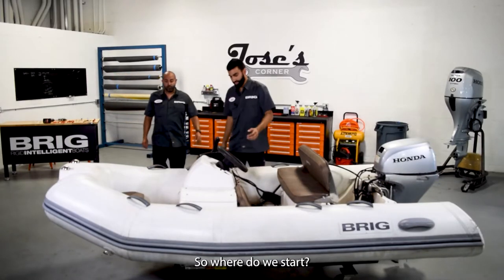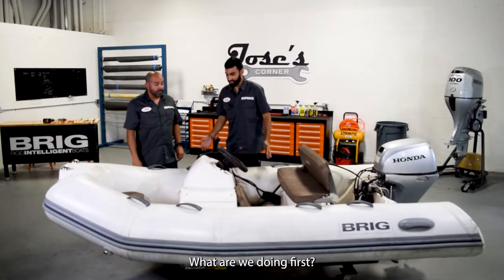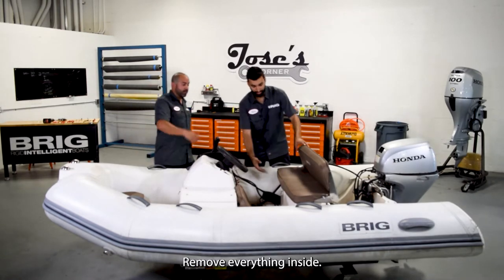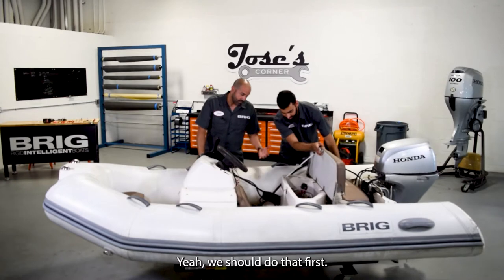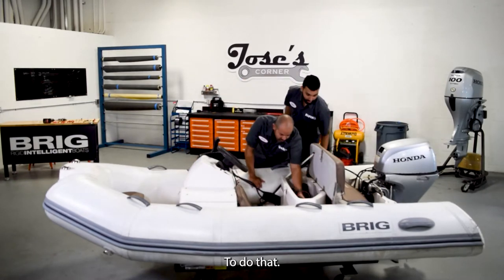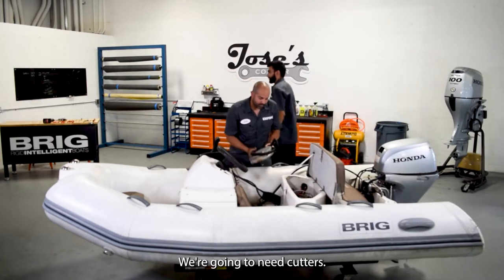So, ¿por dónde empezamos? What are we doing first? Okay. I see maybe the seat, remove the batteries. Yeah. Remove everything inside. Yeah, we should do that first. Okay, let's start doing it. To do that, we're gonna need cutters. Yes.